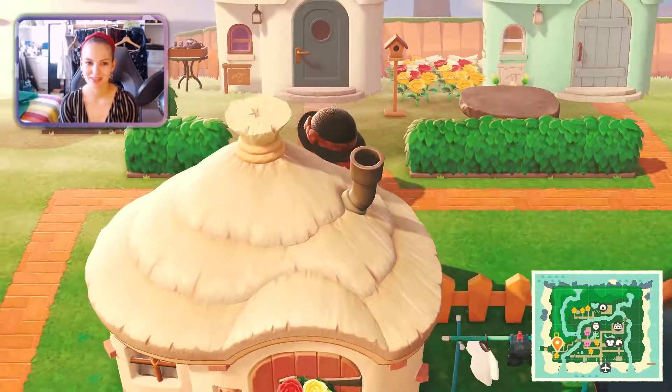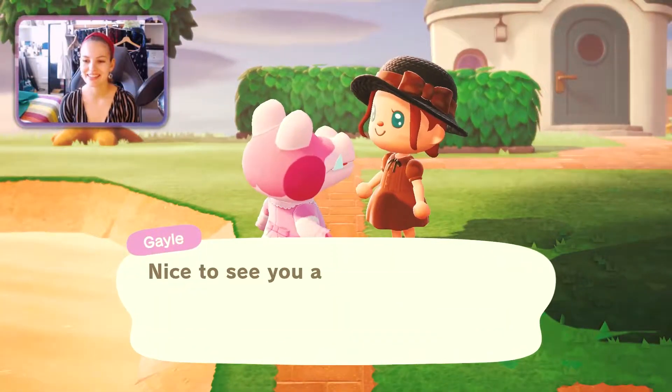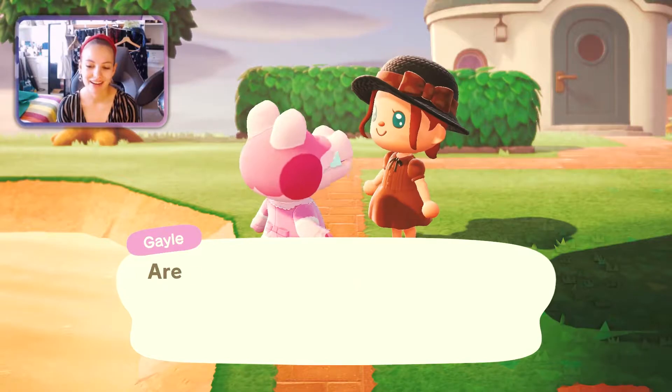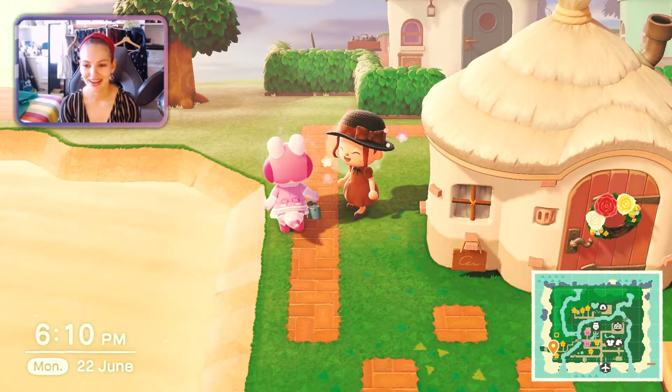Going to the left, this is where Felicity used to live and now Epony lives I believe. Down here is Gail and she's my absolute best friend in Animal Crossing — I literally want to marry her. She's freaking adorable, I think she's amazing and so so cute. We love you Gail.